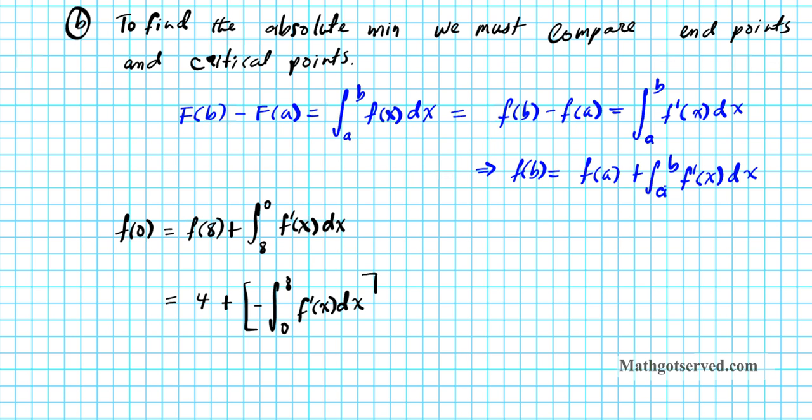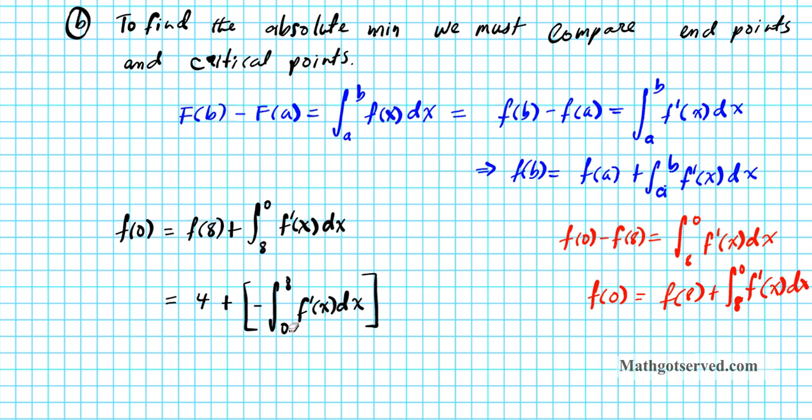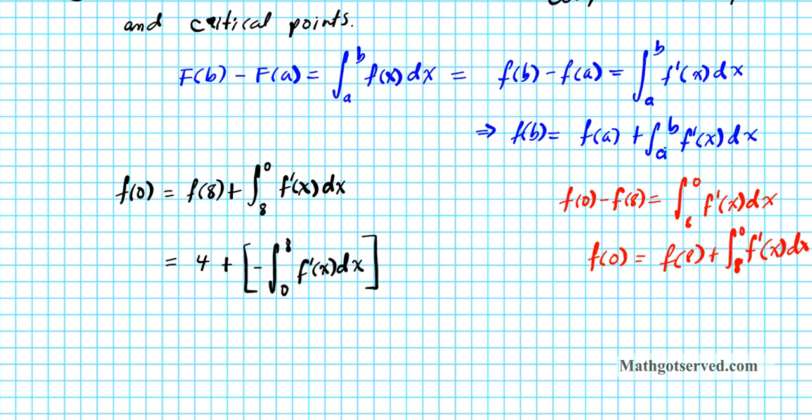If you don't get this part, let me show you how it works real quick. Using FTC part 2, I can do the setup using this formula. This is just FYI. If I wanted to compute F of 0 minus F of 8, this is the same thing as an integral from 8 to 0 of f prime of x dx. So what I did to come up with this expression is I added F of 8 to both sides. So you have F of 0 is equal to F of 8 plus this integral. That's why the order is reversed, because I'm looking for F of 0. To find the value of this expression, all we have to do is find the area underneath the curve for the entire domain.